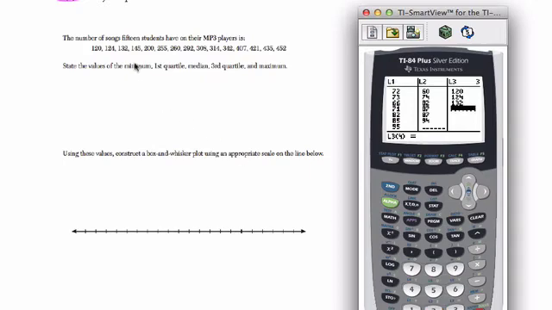132, enter. 145, enter. 200, enter. 255 and 260.